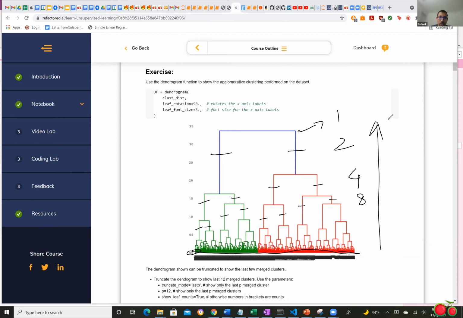Now, why this dendrogram is important is that it visualizes the clustering. On the x-axis, there is basically no axis; it's just the number of points. On the y-axis, it's the nearness criterion that's plotted. It tells you the length of these lines, and it visually shows you the size of each cluster.